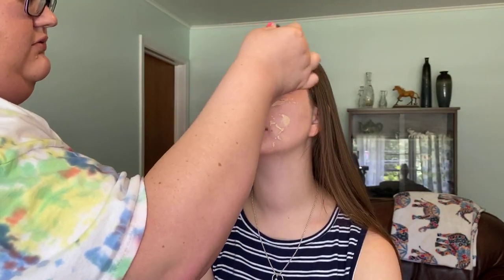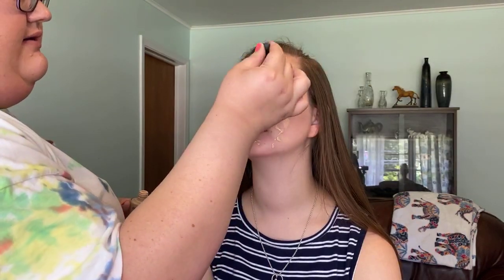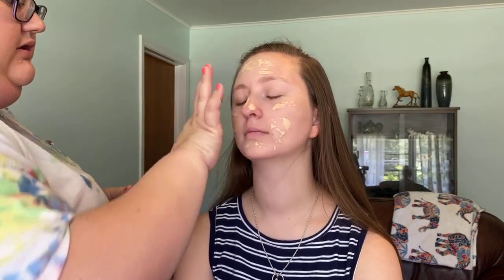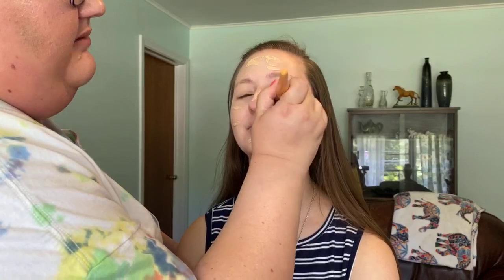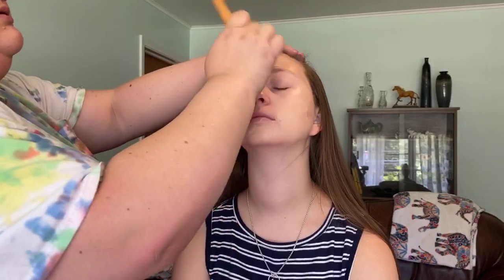And one dropper pool pretty much does your whole face. This is probably my second favorite Pharmacy product. Which one is that? VFX Pro? No. Luminous Serum Foundation. It's towards the front. No. It's back. Alright, so I'm going to take a brush and blend this in and start stippling. I'm going to take a brush and start stippling this in, and then we will go back over it with a beauty blender to smooth it out.